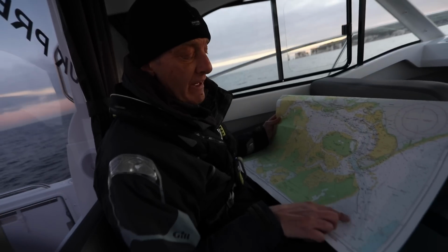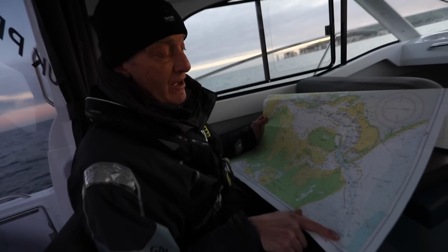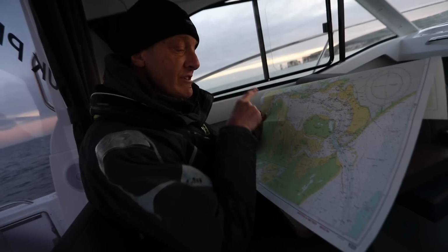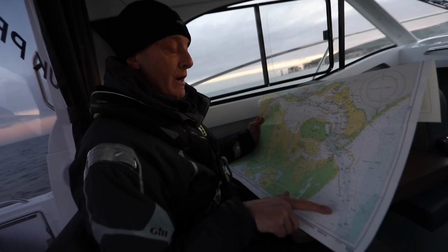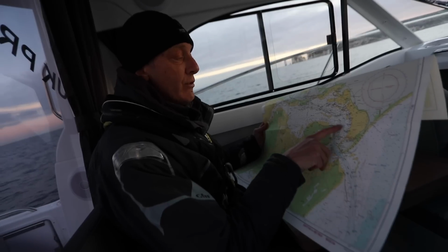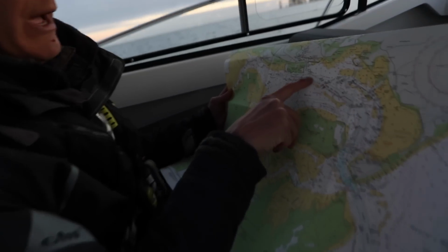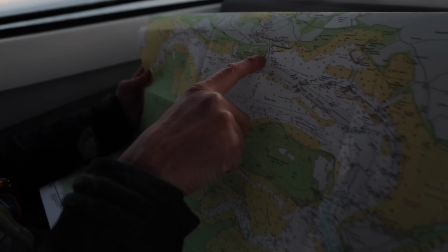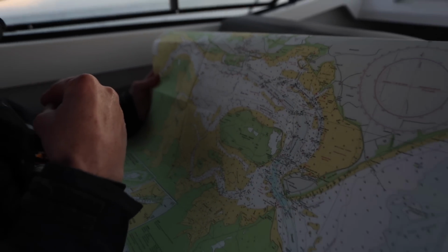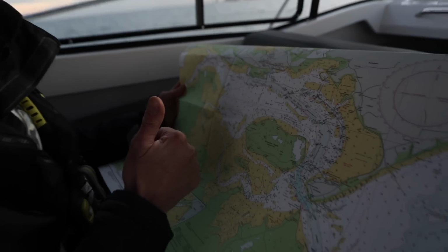So we're just bobbing down here at the approach of Poole Bay and then into Poole Harbour itself. We've got old Harry down in the background, which is down here. And we're going to come up the main channel, and we're going to use the main channel all the way through the harbour and all the way up to where we started from, which is Port of Poole up on this corner here.